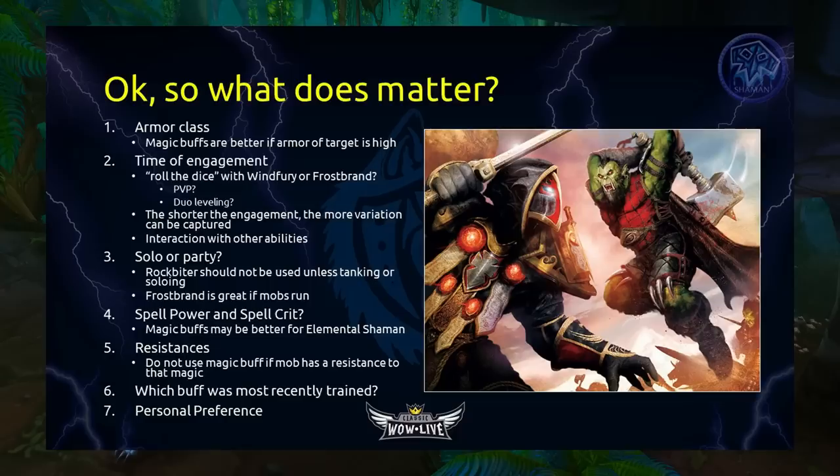Next are resistances. You're not going to go use Flame Tongue against a fire elemental. You're going to use another one. Keep in consideration that resistances are a thing. So if you're worried about resistances, use one of the physical damage ones like Windfury or Rockbiter. Or if you're not going against someone that has any kind of resistance, you can use the magical buffs.